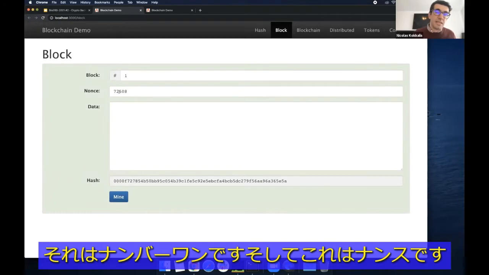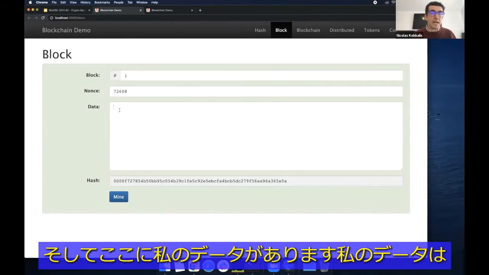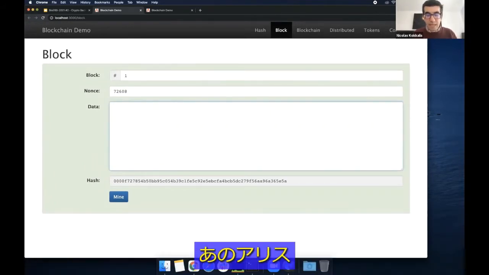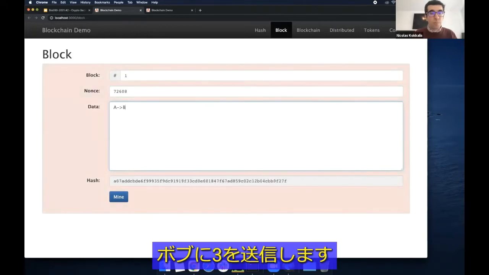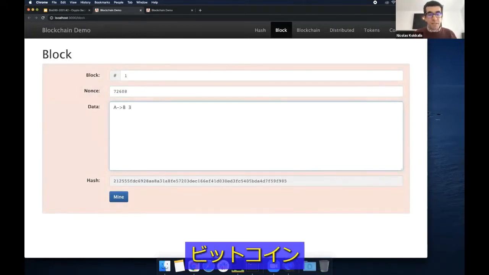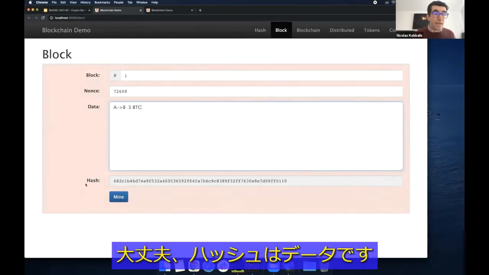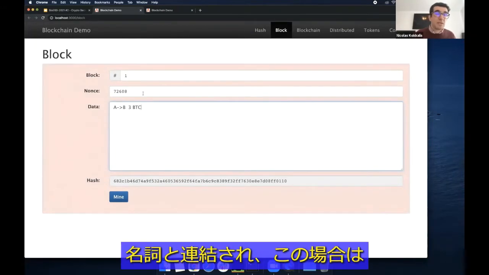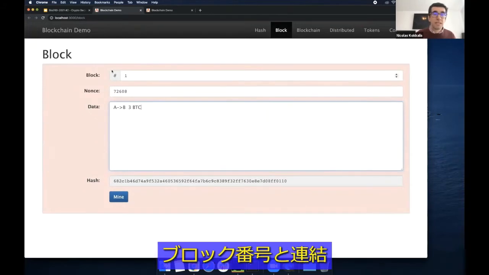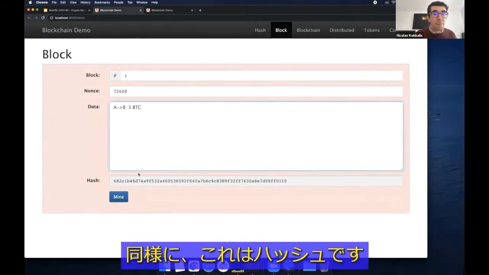Then this is the nonce. And here I have my data. My data could be that Alice sends to Bob 3 Bitcoin. And the hash is the data concatenated with the nonce, and in this case concatenated with the block number as well. And this is the hash.